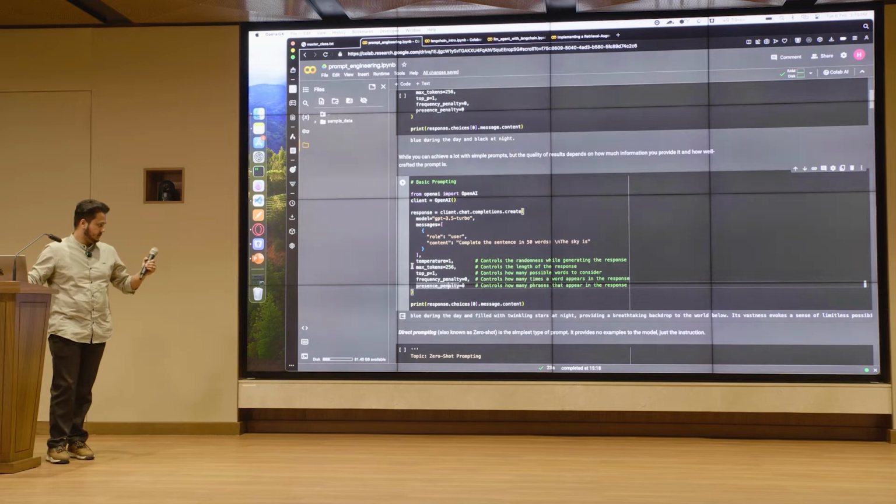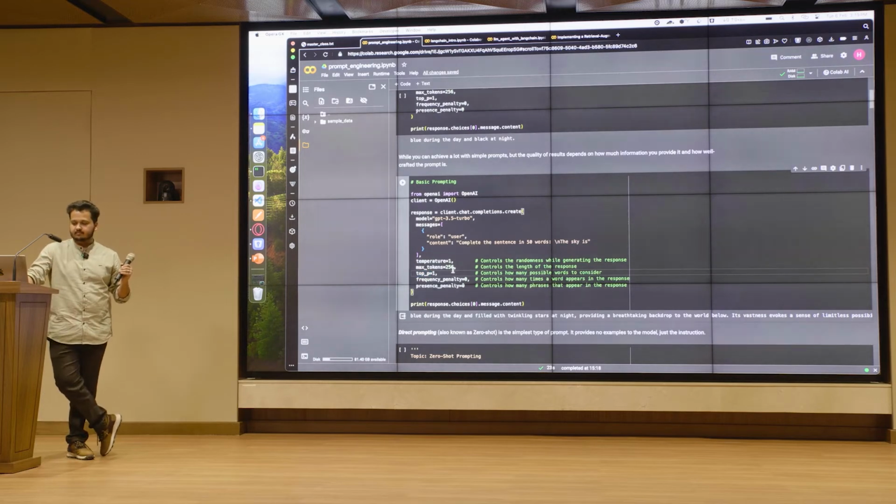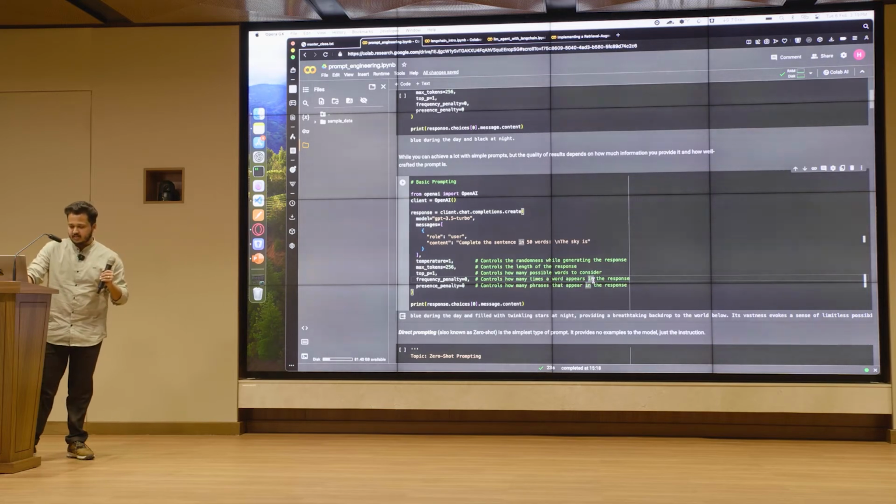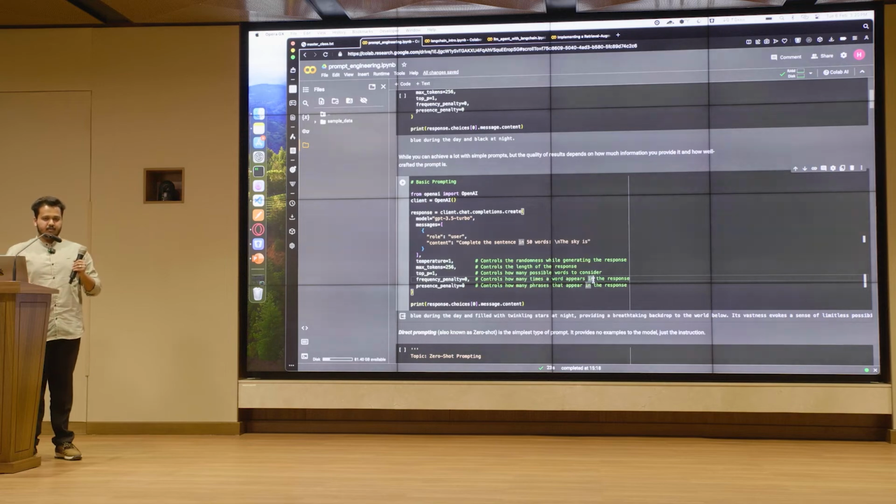What is top P here? I know I've written it here, but yeah. Anyone? Okay, so this setting controls how many possible words the LLM can use to generate the answer. To explain it with an example, let's say I have put temperature very low and top P very high. What the LLM will give me is a very factual answer, but with very diverse vocabulary. It can choose from various possible words. So that is what top P is.